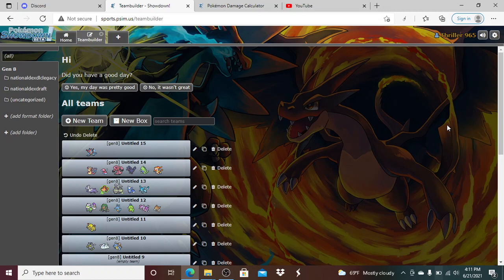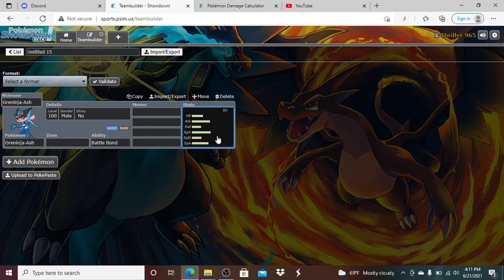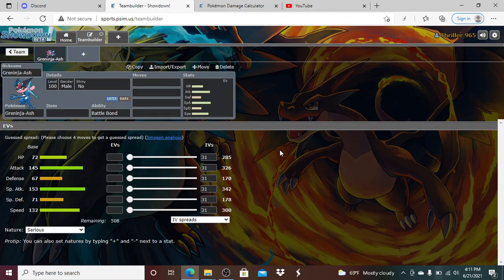And that being said, I'm going to go ahead and get into this video right now. So let's first talk about the one mon we did make a transaction for, and that was Ash Greninja. At first, I was kind of excited to use Ash Greninja. I've been wanting to try this thing, see if it's been good.